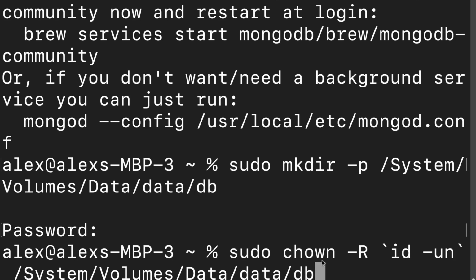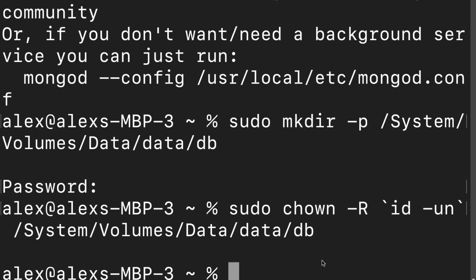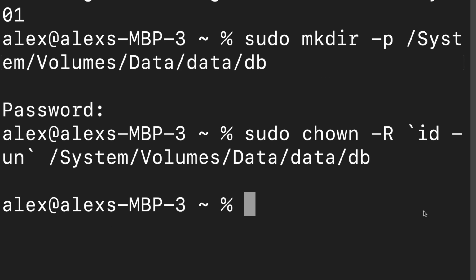So we're giving permissions to use the folder. Great. If you don't get any error messages, it means you've been able to successfully create the commands. Next up, we can launch our MongoDB. So I'm going to use sudo to access our admin.